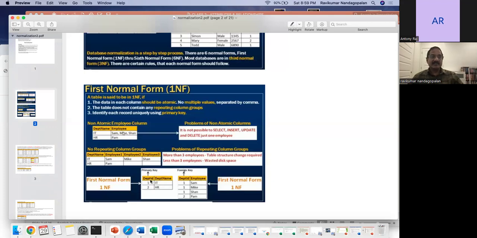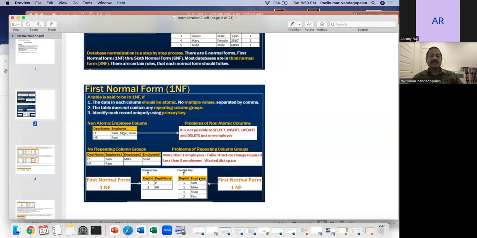In the first table, the department table, the primary key is department ID, and department name is a column. If you look here, there are two departments, IT department and HR department. We are assigning IDs for that. ID 1 is IT department, ID 2 is HR department.